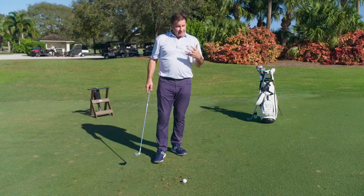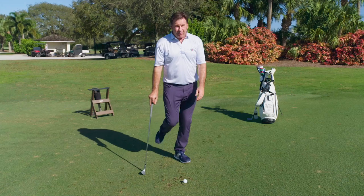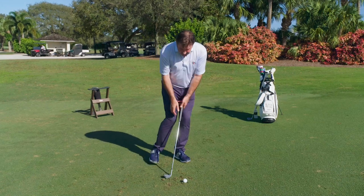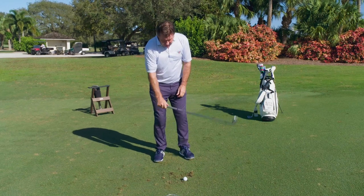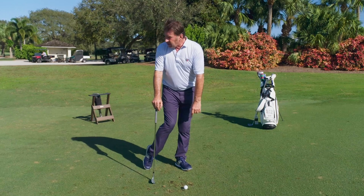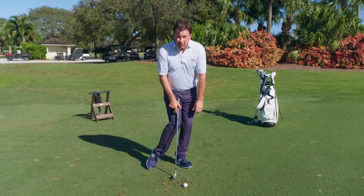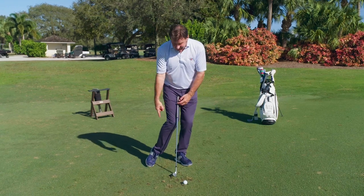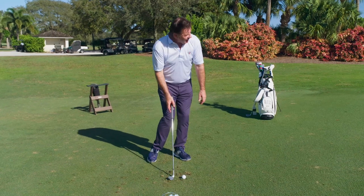It's all about the setup to get started. You've got to have the weight over here because you've got to be trapping it. If you're back and helping it, absolutely no chance. So try this: lift your right heel right off the ground so you're actually on your toe. That's how much weight I want. So you can now balance yourself — I've got a little bit over there so I don't fall over. I'm like a flamingo cup.